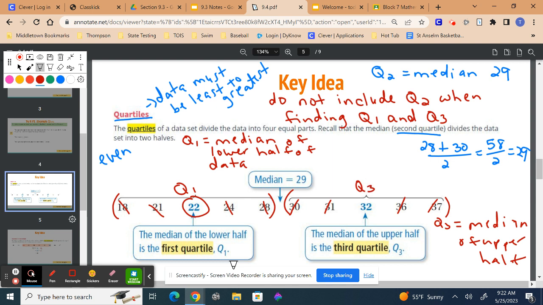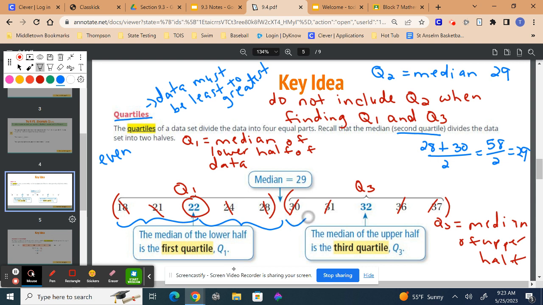All right, so now, when they say that the quartiles of a data set divide the data into 4 equal parts, this is what they mean. From here to here is one section, so from the least to quartile 1. From quartile 1 to quartile 2 is your second section. What do you think the third split is? Go ahead.